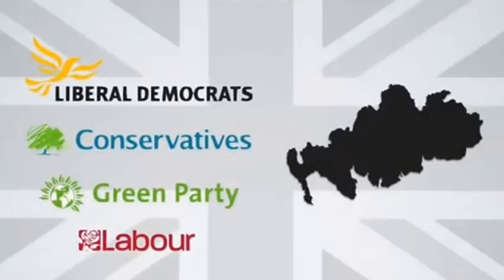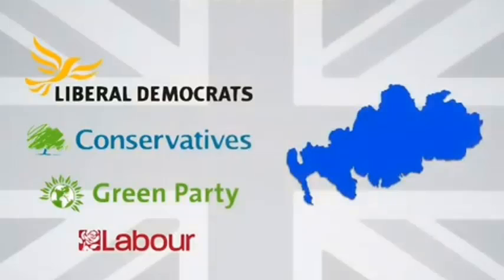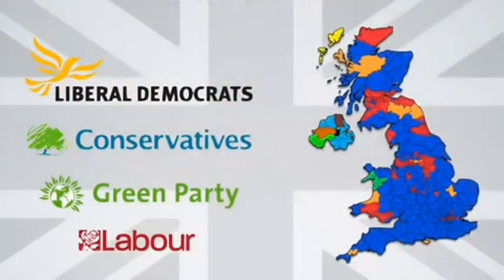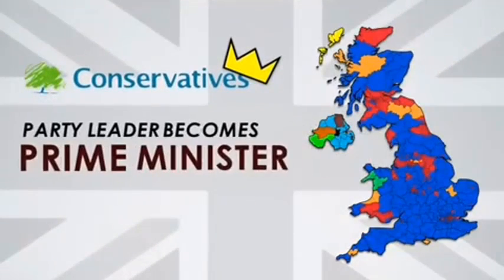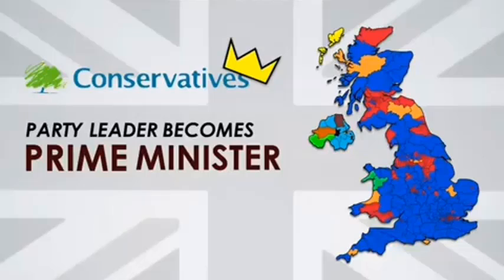When an election is called, citizens only vote for their local MP in the House of Commons. Unlike presidential systems, citizens don't directly choose the Prime Minister. Instead, whichever political party wins a majority of seats in the House of Commons is allowed to form a government. When a new government is formed, the winning party's leader becomes prime minister, and its highest-ranking members become cabinet members.